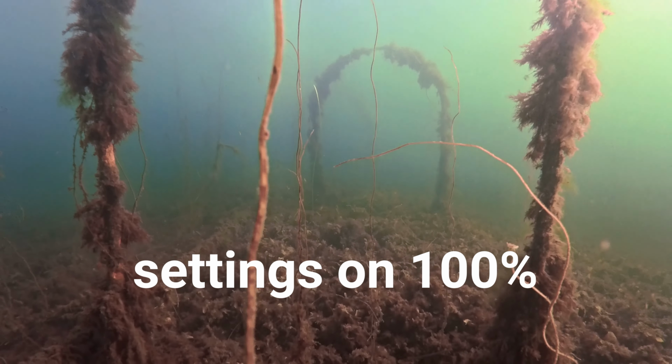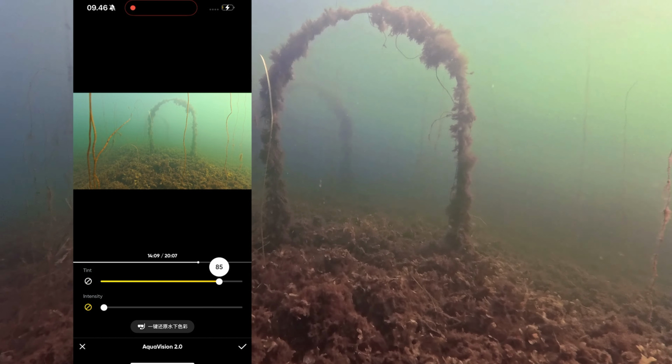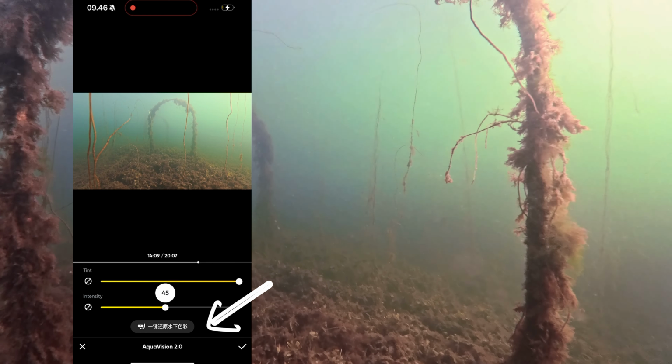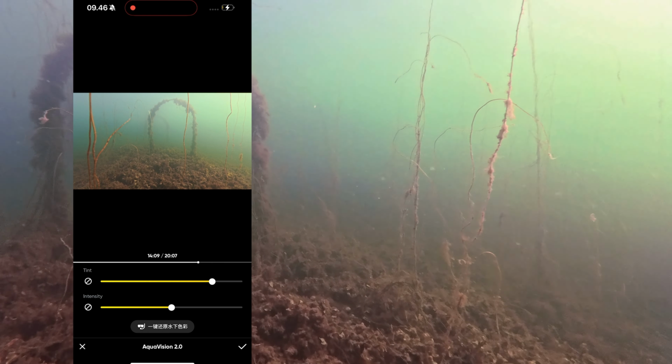You can see it's adding a lot more color, but it's also overexposing it a bit. Then you have the option of clicking the button at the bottom of the app, and it will preset it to the best setting for that video. And that's what we've done with most of the footage in this video, was just click on the button and then you're good to go. And I think that's what most people do. But there is an option of playing with this.